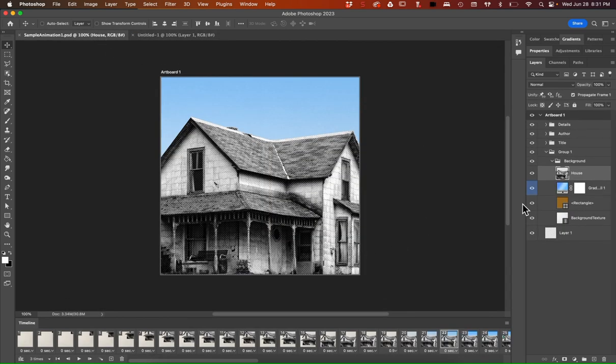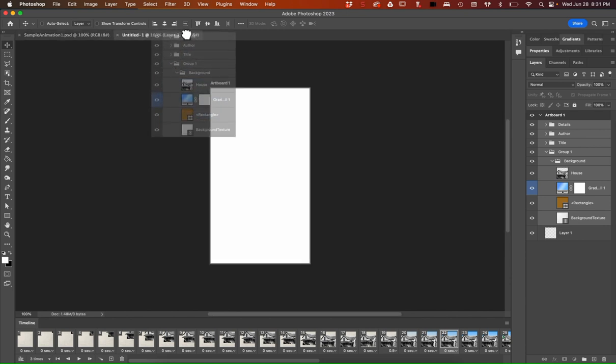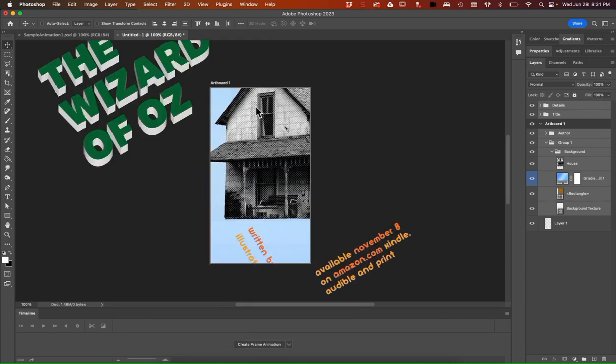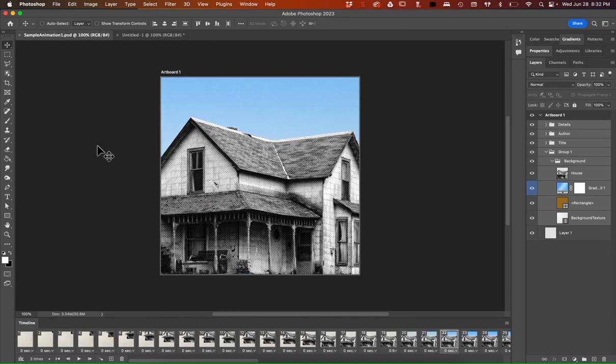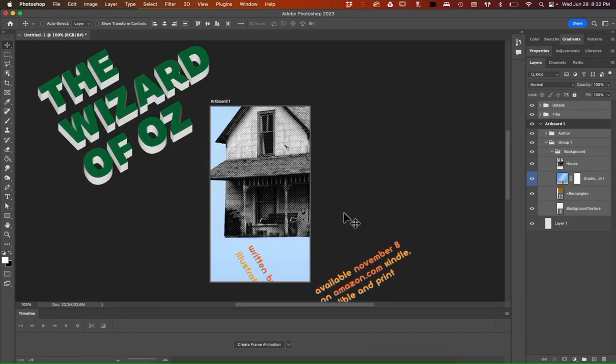Now that you've pulled all these things in, you can just grab them from here like this and then pull them up, hover over that tab, and then hit shift before you drop it, and it will center all the stuff. Well, it didn't center it, but that's usually what happens there. So now you have all your layers there. I would close this file before creating the new animation over here. But now you don't have to go through and pull all those things.